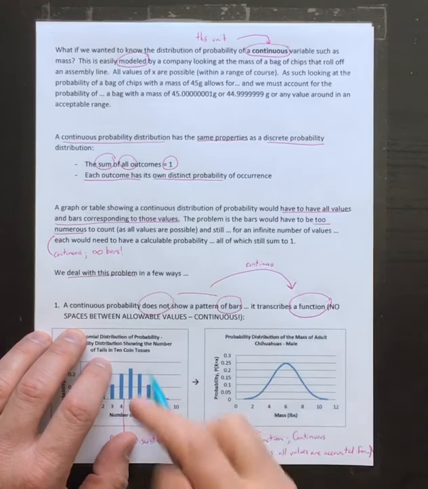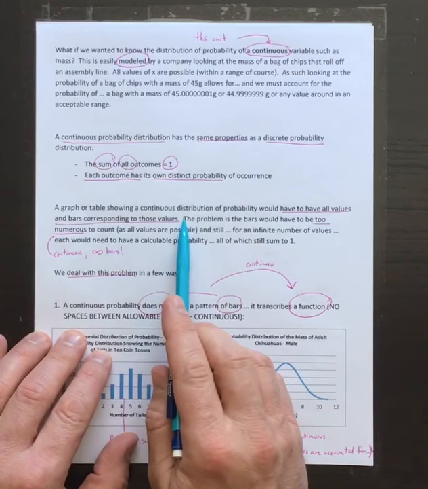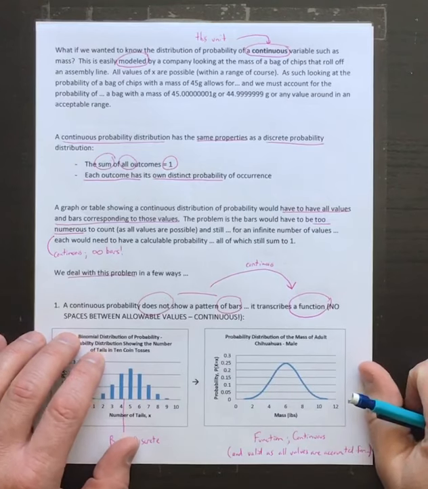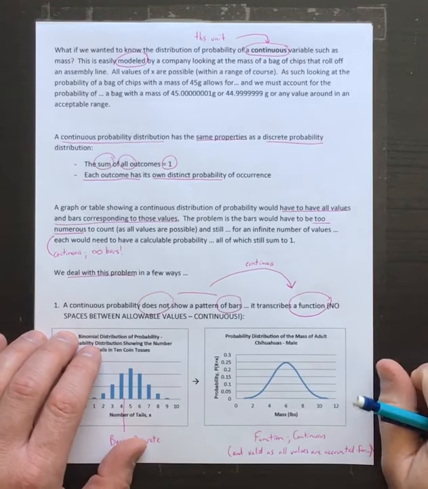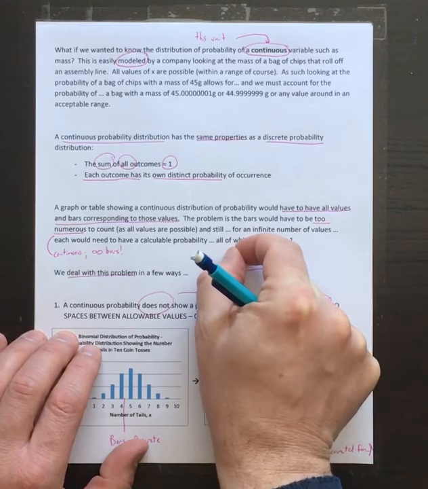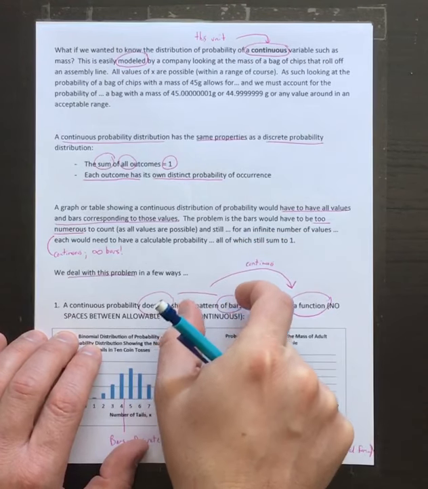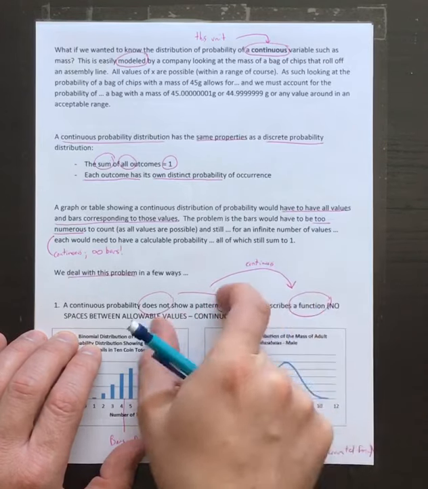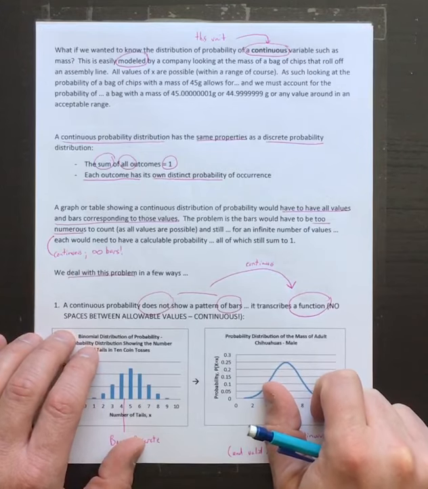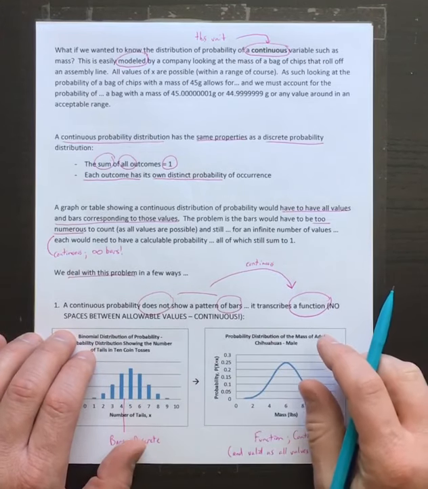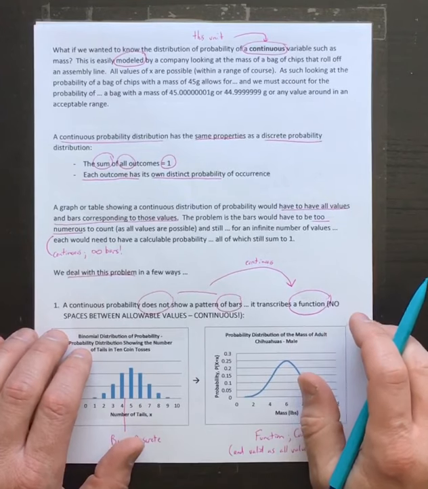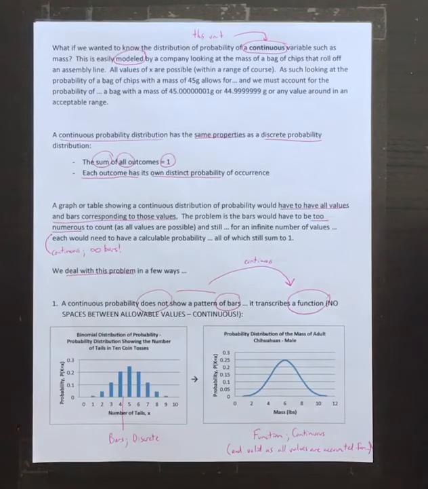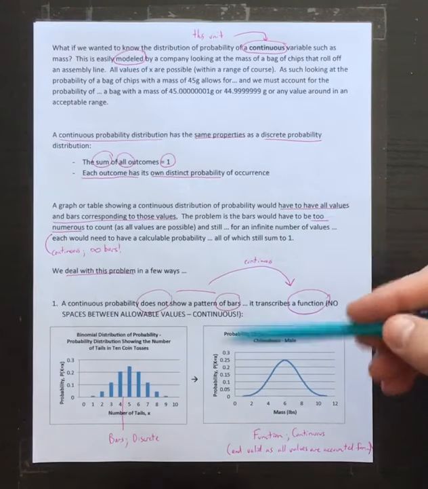Now, when we graph or show a table for a continuous distribution of probability, we have to do all values in corresponding bars, or in this case, histogram bars, corresponding to those values. So that means the bar gets really, really skinny, really small, because it doesn't occupy, for example, a width of 1. If we're talking about number of successes, you could have 1 or 2 or 3, so each bar has a width of 1 for a discrete outcome. For a continuous outcome, the probability of, I don't know, 45 grams is pretty small because the bar is infinitesimally small. In fact, it's not even a bar. Really what it is is a point. And that's an important idea.